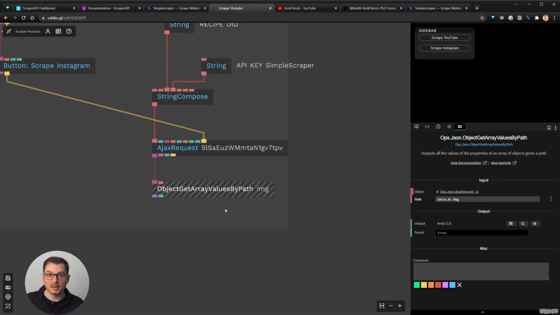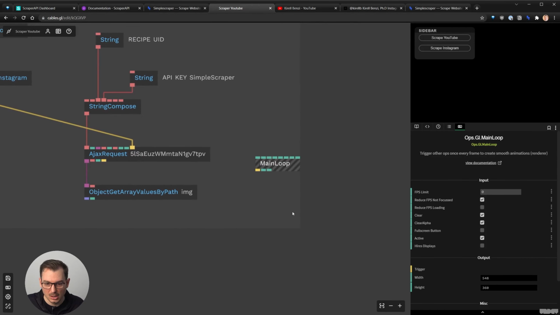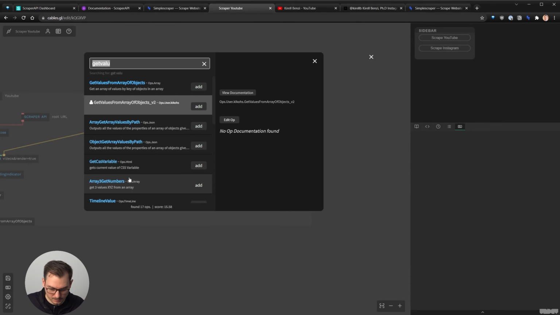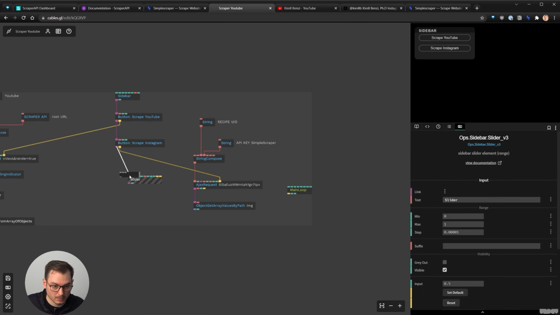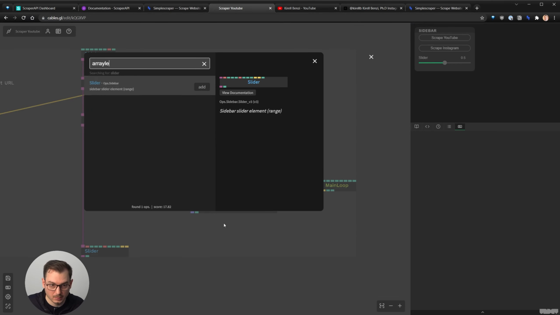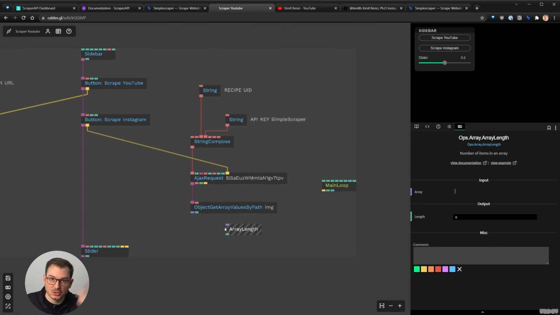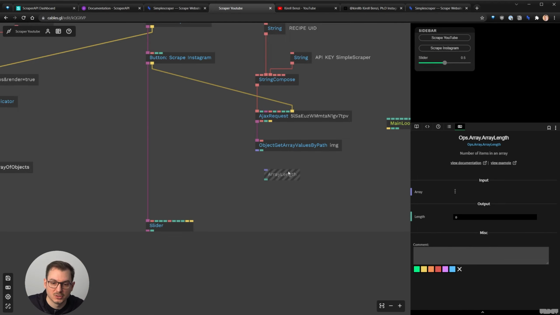Now I can just apply this to, I don't know, a rectangle. So this is why we needed the main loop here. Then I make it maybe a slider so I can change between the different images. So let's do a slider here. We notice that we have 12, but I can just get the length of the array. And you can paginate, right? You can ask the scraper to run, to basically go on and load more of the images that you have on your website.